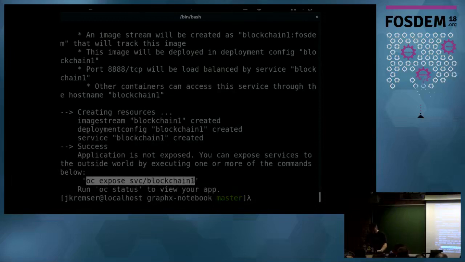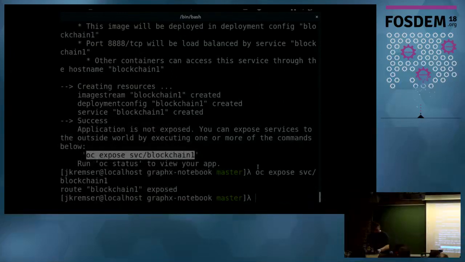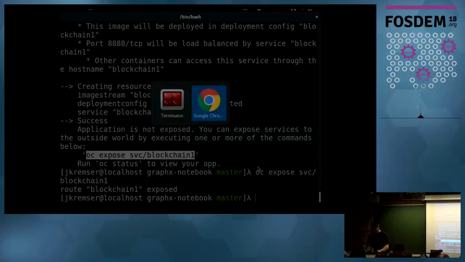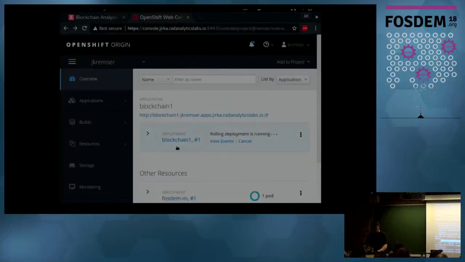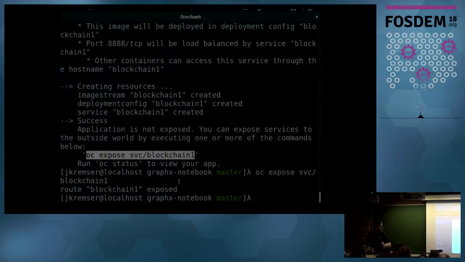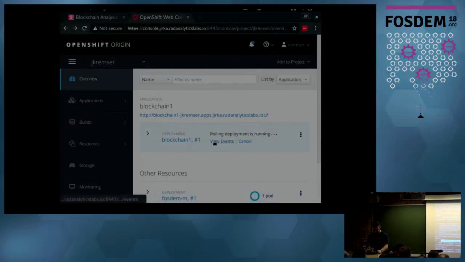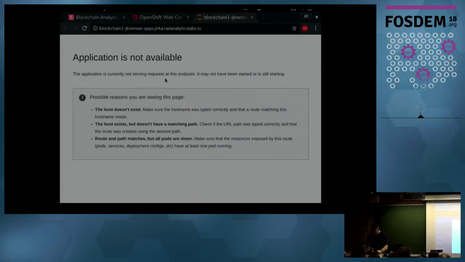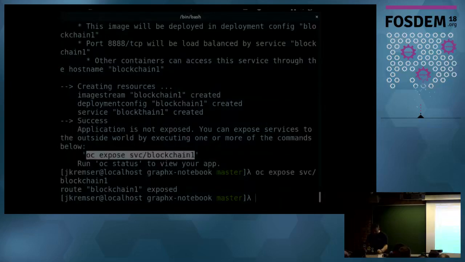What I also have to do is expose the route, because by default, if I deploy something to OpenShift, it is not exposed. I want to make it visible to the external world, so I'm exposing the route. By the way, I can do the same from the web console, and we also have a web-based application for deploying those Spark clusters. But I wanted to mix it, so you can see that I can do something from the command line, and it does things in the web UI. So now the route is exposed, so I can go there, and it doesn't work.